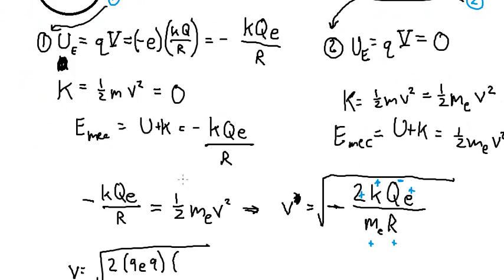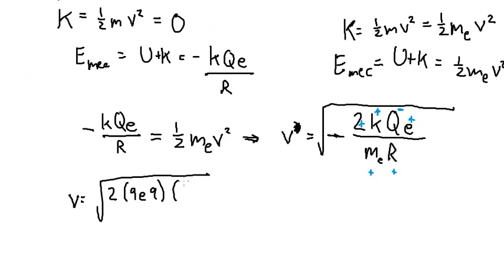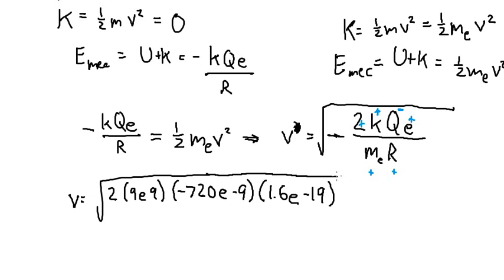Okay, and this also tells us something, which is that if Q is positive, if the sphere had a positive charge, the electron would never escape. And that makes sense, doesn't it? Because if the sphere was positively charged, it would be attracting the electron rather than repelling it, and so you'd have an imaginary answer for the electron's speed when it's far away from the sphere because it could never get there.